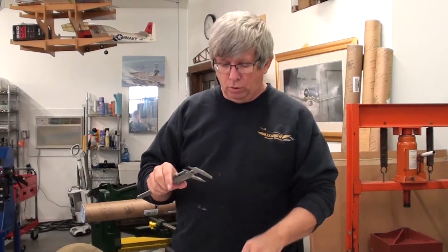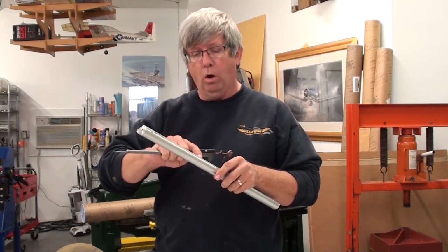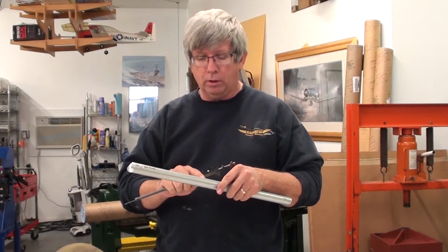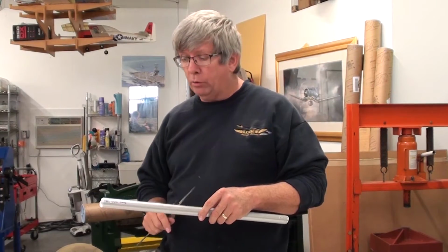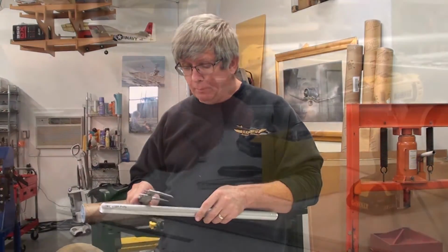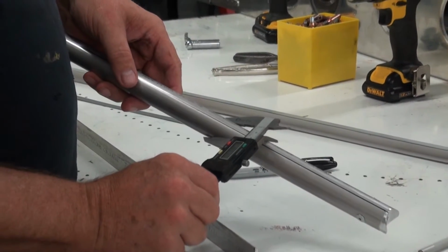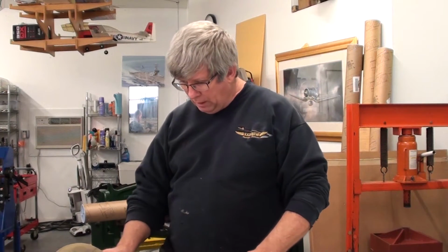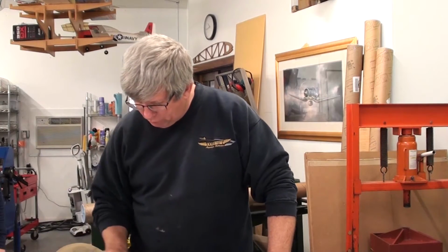So we're going to take our tube and we're going to want to mark. We've got a nice clean mark on one side of the tube. We want to mark this so that we're on exactly 180 out. Or even if we wanted to make a mark at 90 degrees, we can show you how to do that. But let's start this process. So this is a 1-inch diameter tube, 0.99995. So let's just do the math here, and you can follow along with me as I do this.